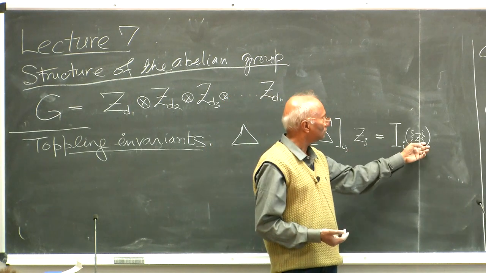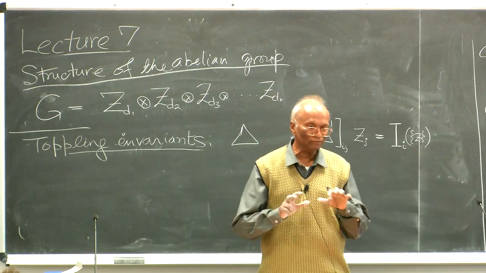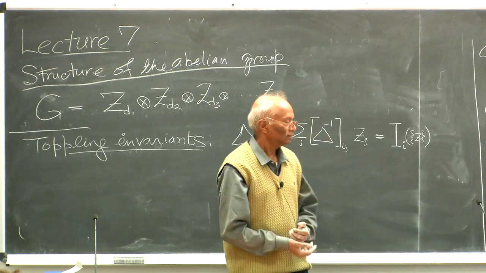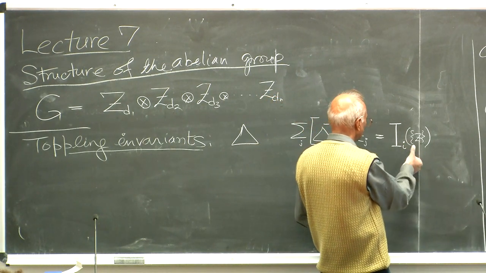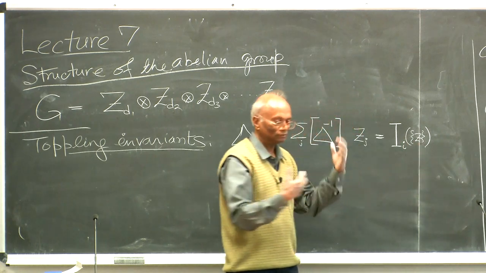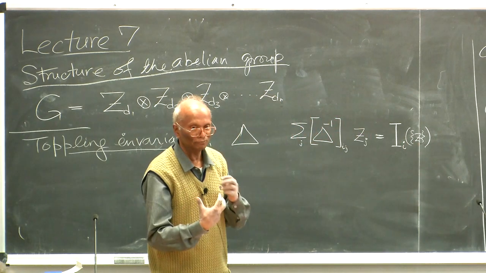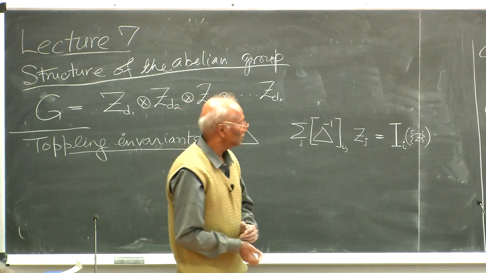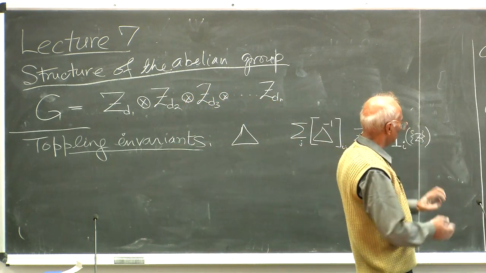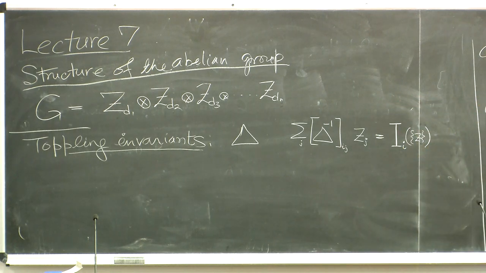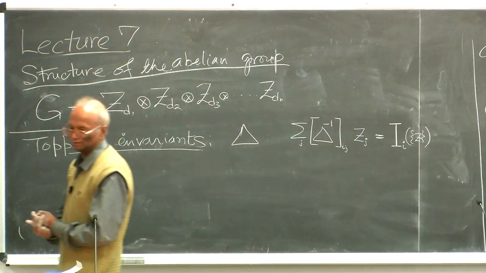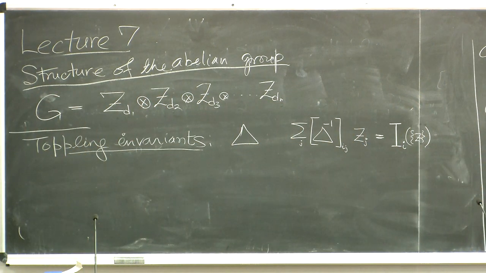I i is a linear combination of all the Zs in the configuration. For each configuration, you define this number. You can define I1, and then I2. And so there are n of these numbers actually. I define n of these numbers. Okay? And then I do the following. I take this configuration Z, and I topple it at any site I like. I get a new configuration Z prime. When I look at the value of I, what happens to the I when I change the configuration? Though I will change. How much will the I change? That is the question.